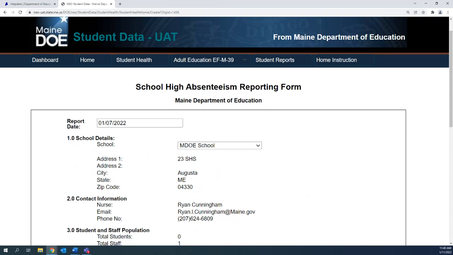Another question: is this reporting requirement also required for private schools? It is required for a school, even a private school, to report outbreaks of notifiable diseases. Yes, but it is not required that you use this form. You can email Maine CDC. This is just a way for this to be done easily for the schools and for the CDC. So yes, it is required for private schools to report the absenteeism, but it is not required to use this form.